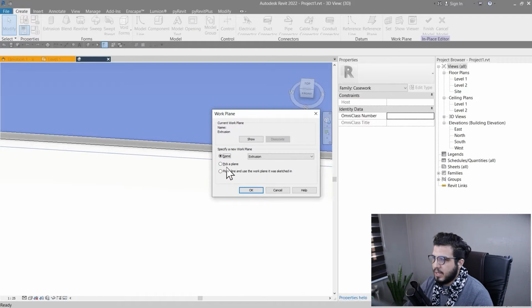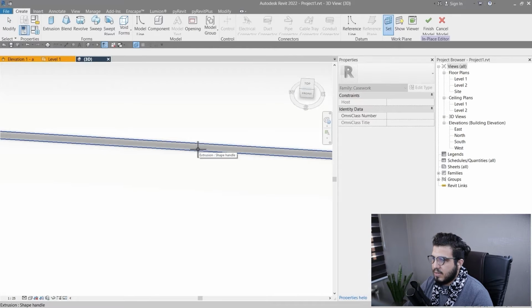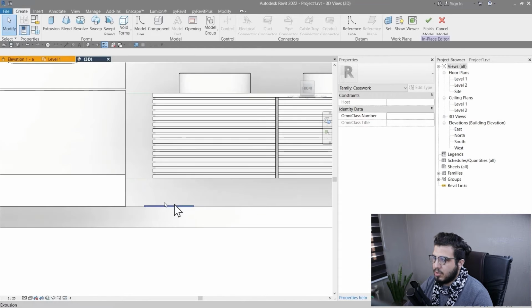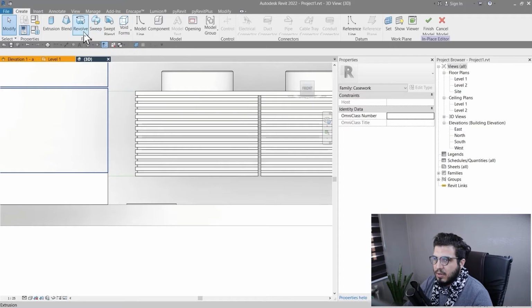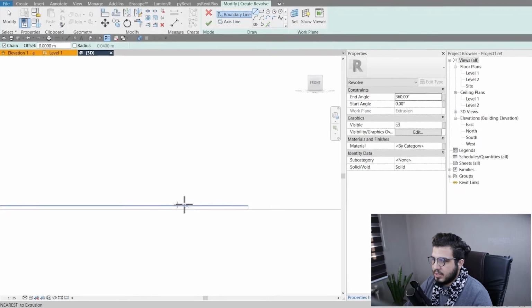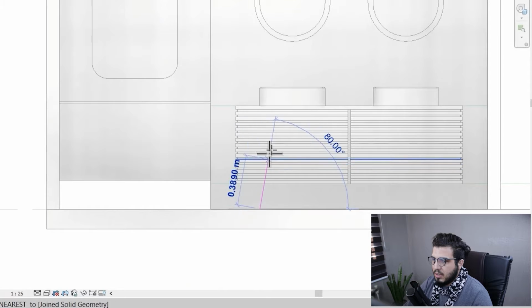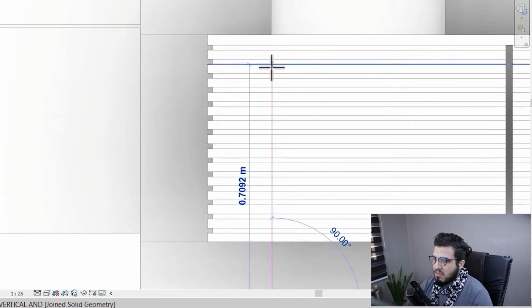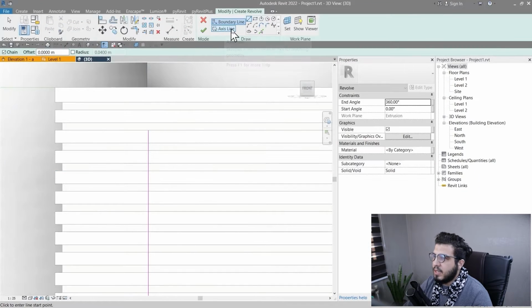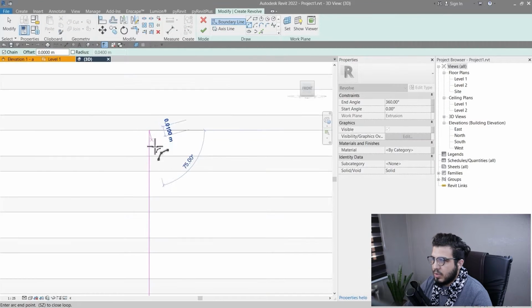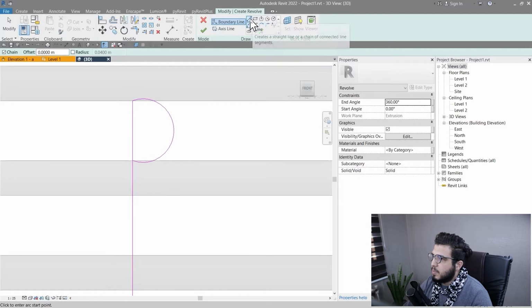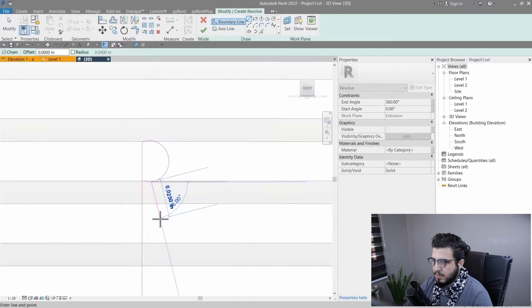Let's set our work plane in this face that we have, press tab to select this face, and let's go to the front part of this one. Click on revolve, and let's create a revolve for ourselves. I want to make the highest point something like in here, and then let's create a circle in here, and let's create a line in this part too, maybe in this part.